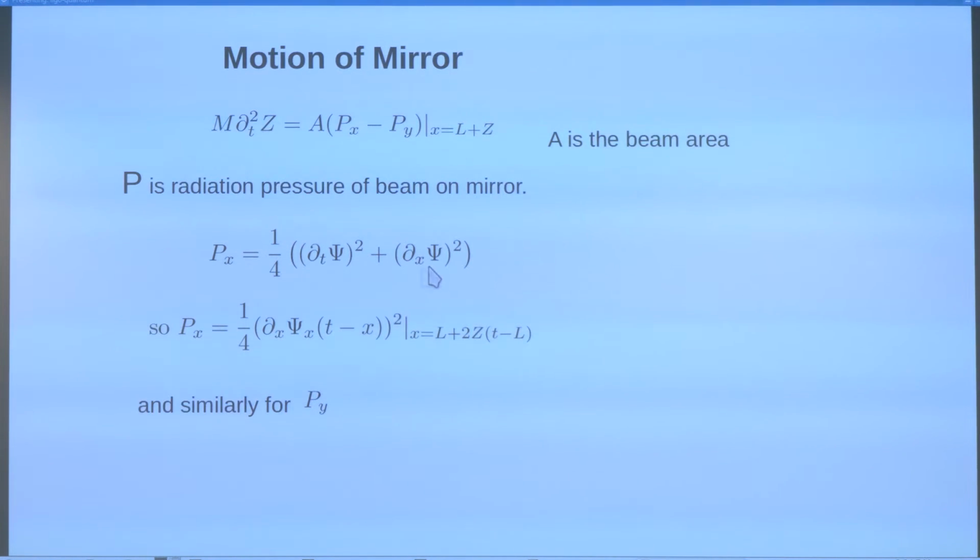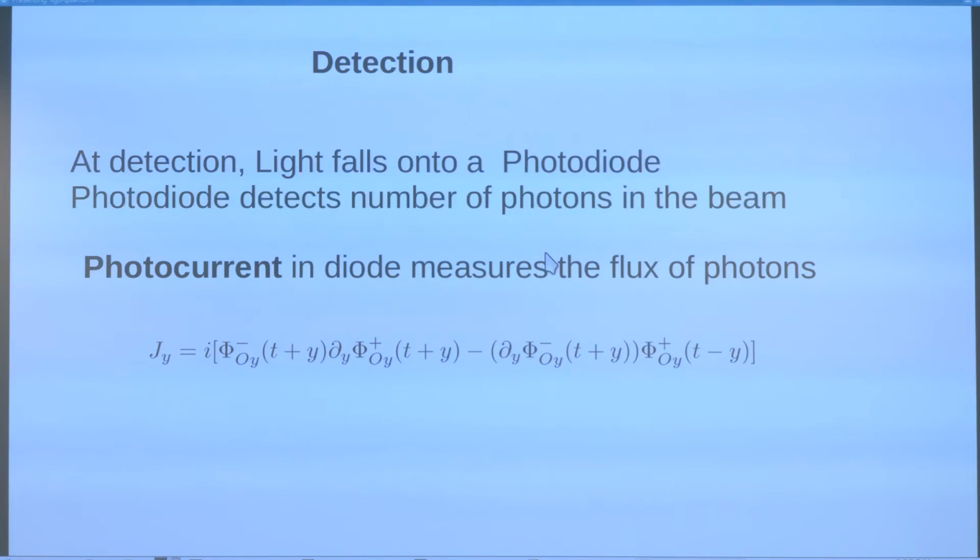Now, this is quadratic. I don't want to solve quadratic equations. But the light hitting it is a megawatt, and I can regard that as a coherent state with a megawatt of classical radiation hitting that mirror, plus tiny fluctuations induced either due to the annihilation and creation operators of the light field or due to the motion of the mirror due to gravity waves coming by and so forth.